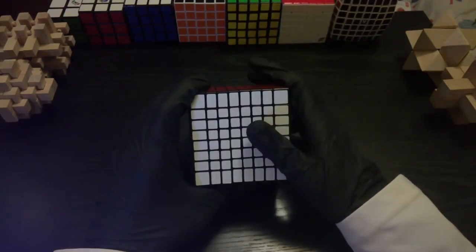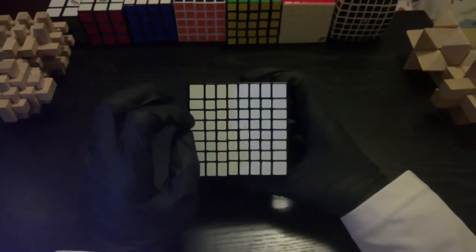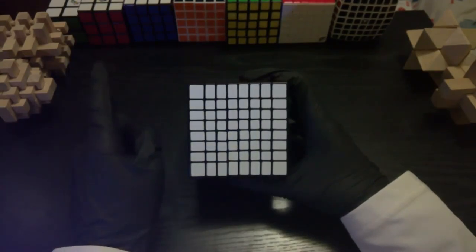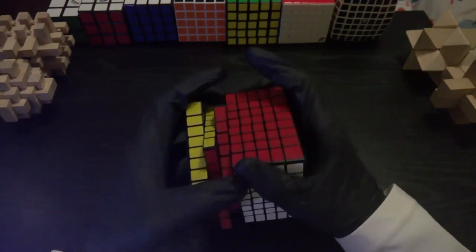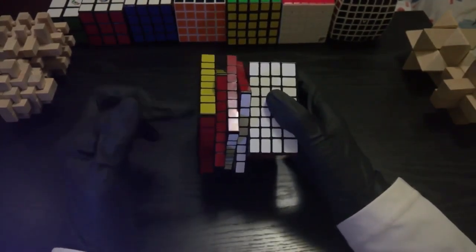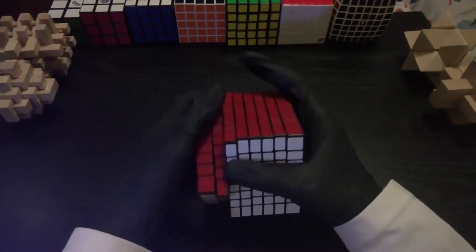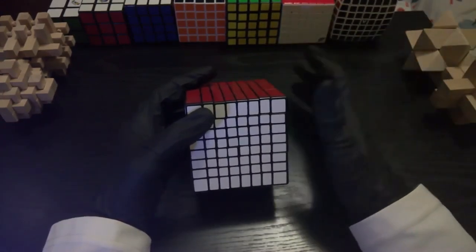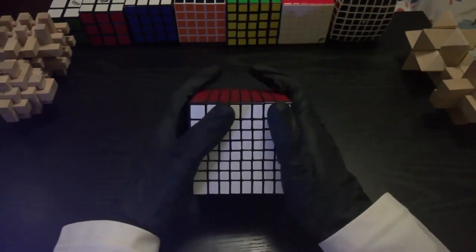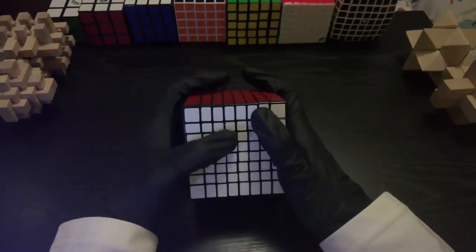And just one more quick note on algorithms. Higher order cubes have algorithms, and they are harder than the 3x3 cube's algorithms. If you are working with a higher order cube, it might be easier if you learn how to move certain pieces in certain ways, as opposed to just remembering an algorithm, which can be confusing, because notations can be difficult as you increase the number of total layers. So I'm going to avoid using any kind of inverted, up inverted, left inverted notations in favor of directional movements. And I hope this makes it easier to solve this cube for you.